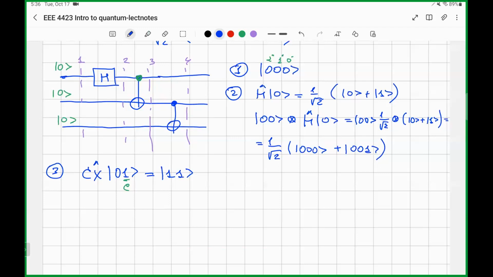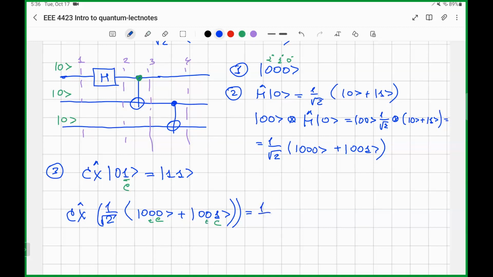And I applied now this CX gate to our state 000 plus state 001. Okay. So the control, let's denote the control here, and the target is here and here.